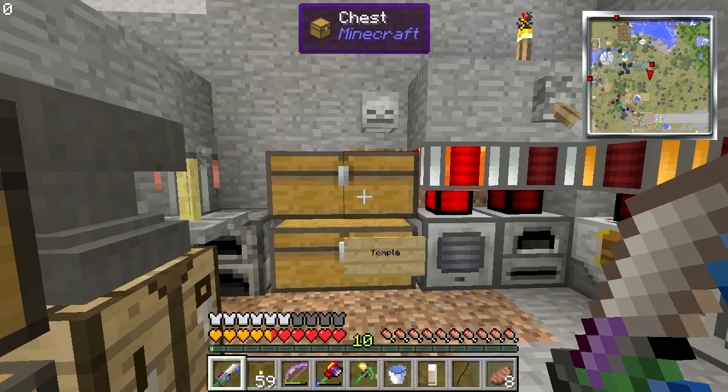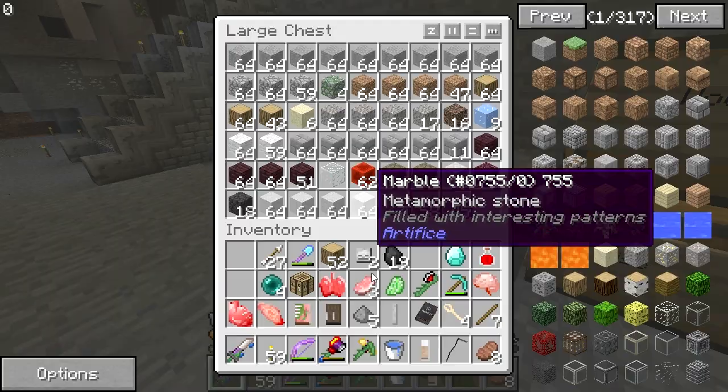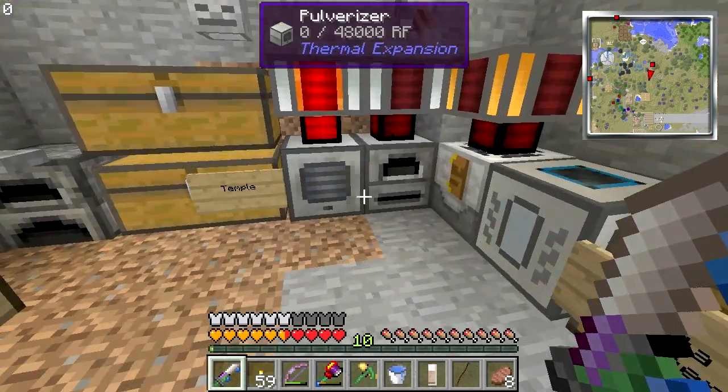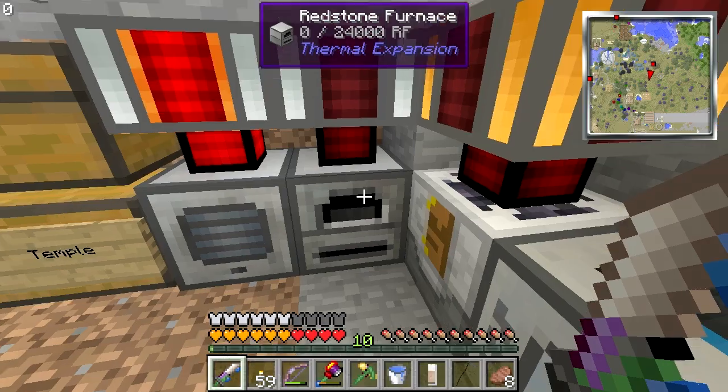So we have blood. Oh no. Tell me I have sand. Okay, thank goodness. Phew. Let's pop that in the furnace. It should cook up pretty quickly for us. What?